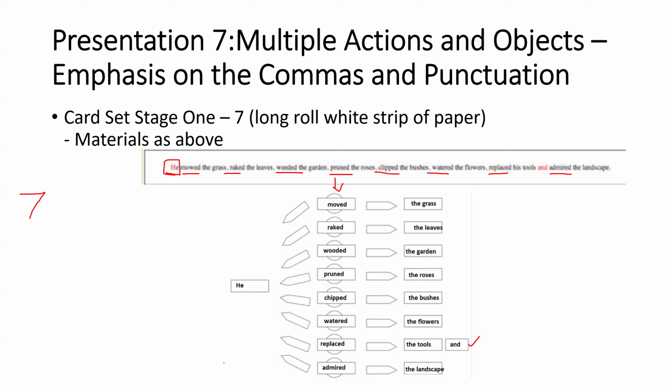The first letter. Did you notice here the first letter is mentioned in red color? So we are also emphasizing on writing the first letter in red. Did you see here in the sentence in the label card? The letter H is in color red. So we are working on the punctuation part of it, right? And if you notice here, all the commas are maintained in the color red. See? So you have to emphasize on the comma with the red color sketch pen.